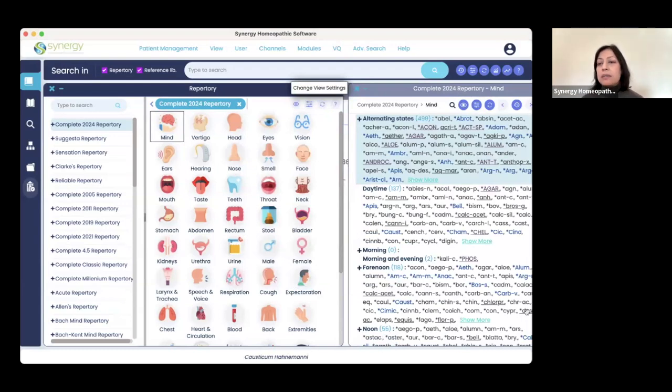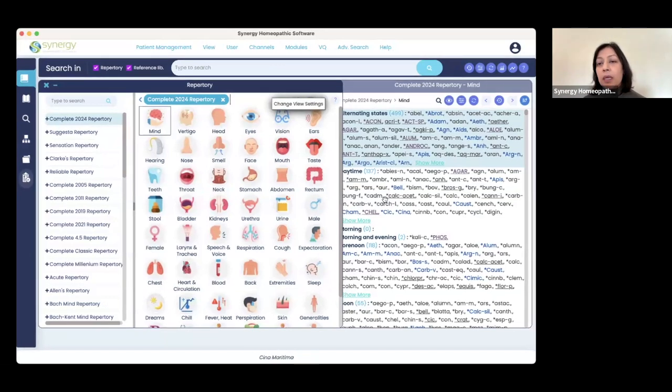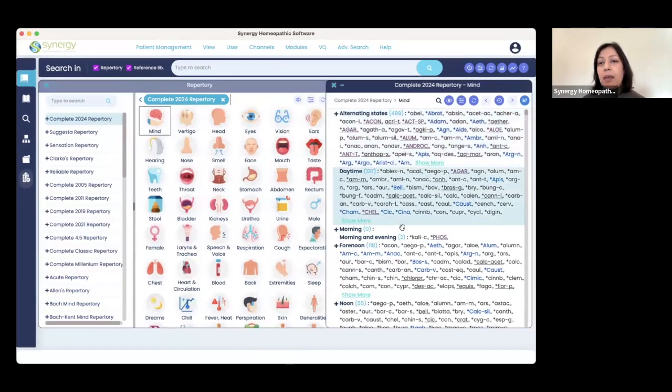Okay, so somebody asked when I open a chapter in the repertory and I see that there are a lot of remedies and it only shows a few, and then you have this little option here to show more. And they wanted to know if they can bypass this and see all the remedies right away.